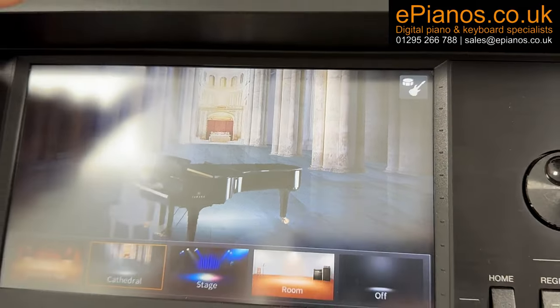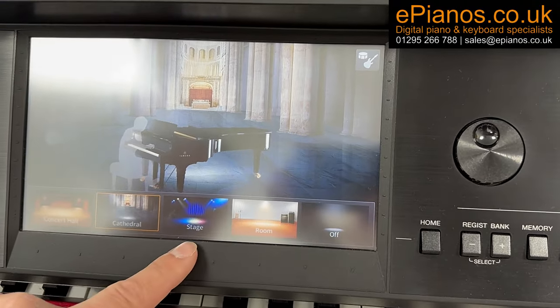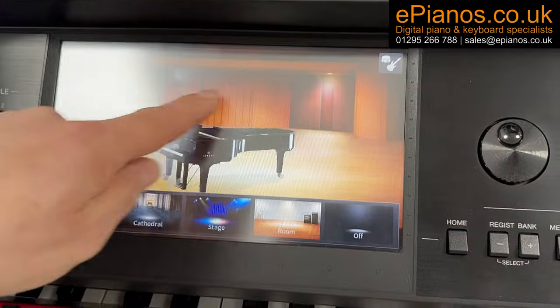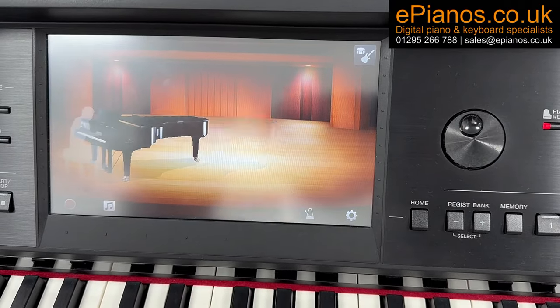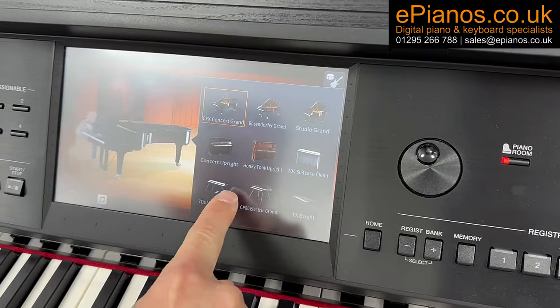And then we can look at this outside and say, right, well, we're in this big cavernous area at the moment. If we touch the background area, we're in the cathedral, we can make it sound more like the ambience of a stage or a room, or no ambience at all, or up to a concert hall. We can decide where the sound's going to be coming from to give us the most accurate sound for what our choice of music might be. So we can choose the piano from this screen here.